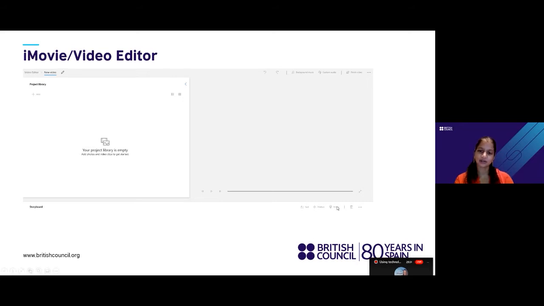So there's a few, for example, 3D filters. If it's something for younger students, for example, there's little animations. If you were doing a video, for example, about the pirates, then there's a little treasure chest which you could add in there just to make it a bit more exciting, or things like a star appearing above your head, and you can choose whereabouts these filters are added onto the video.